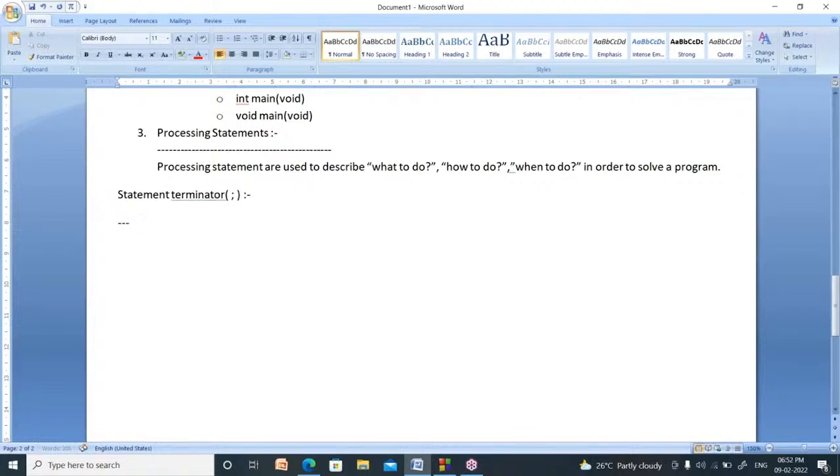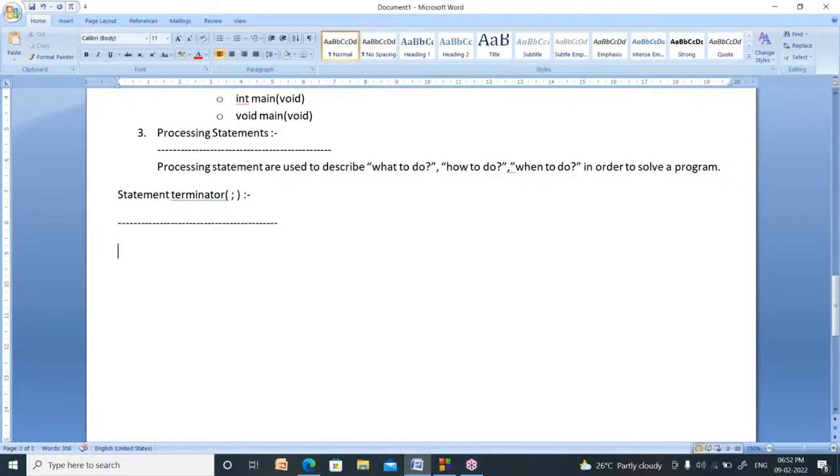Now, what is the meaning of statement? A statement is nothing but an instruction given to the computer. If I ask you to stand up, please switch off your fan, or please mute your mic or unmute your mic, these are instructions given to you.